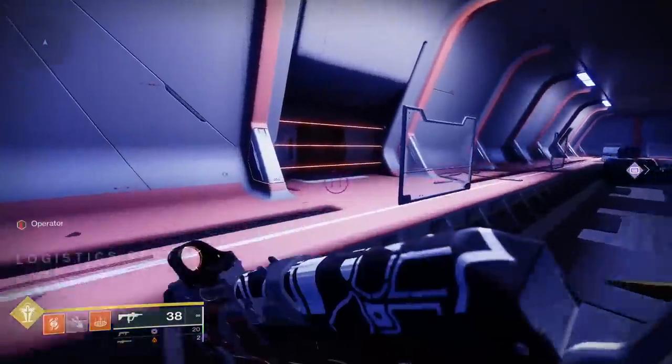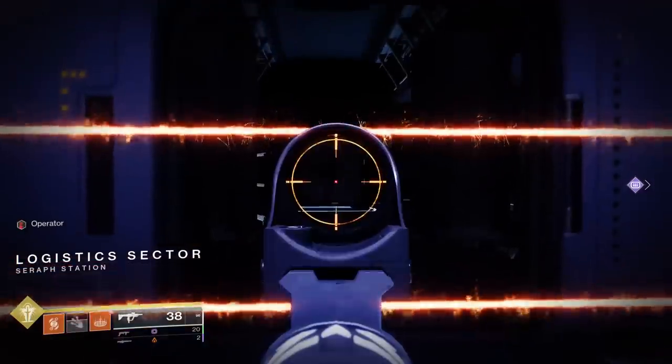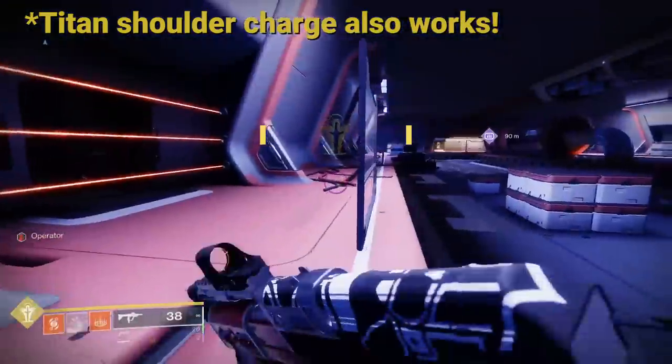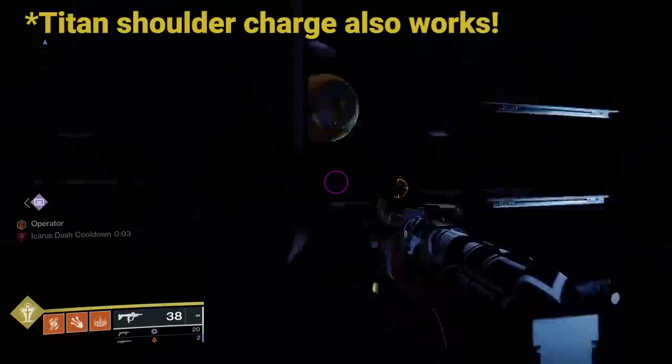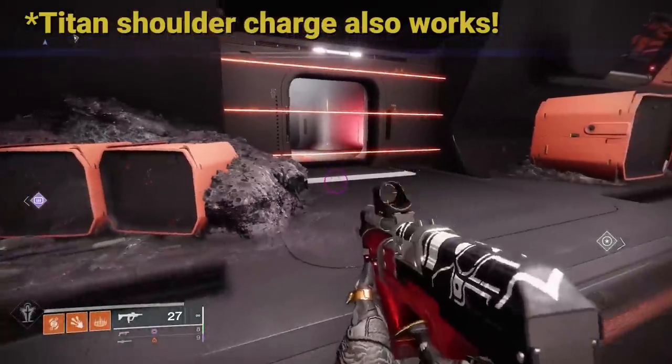Final note before I show you the drone locations, a few of them are in the exotic mission behind laser beams, which I'm assuming you'll need the tactical armor upgrade to get through. Funny story though, I found that at least with a few of them, if you just keep Icarus dashing through them over and over, you can just bypass the beams completely without dying.